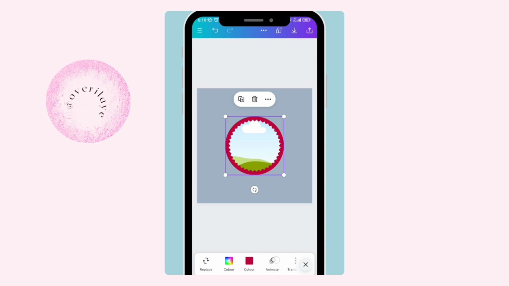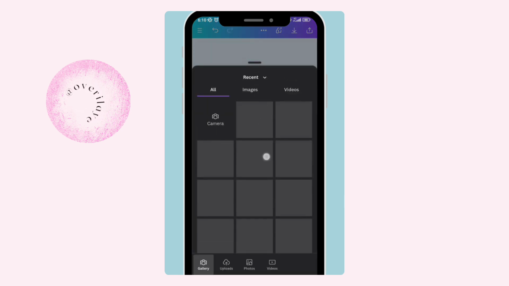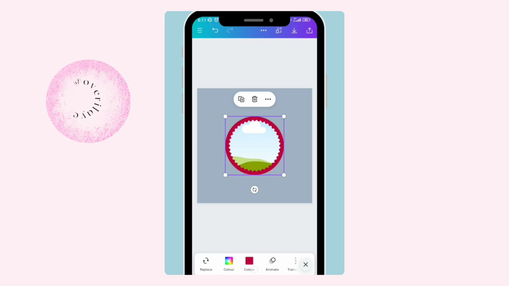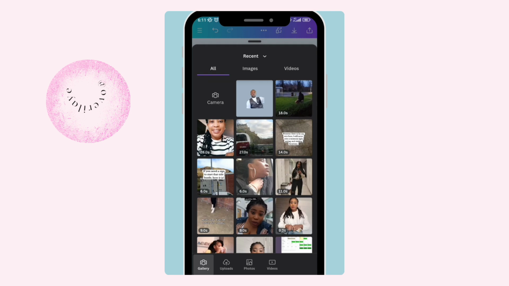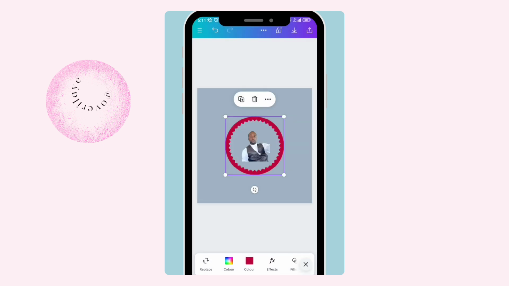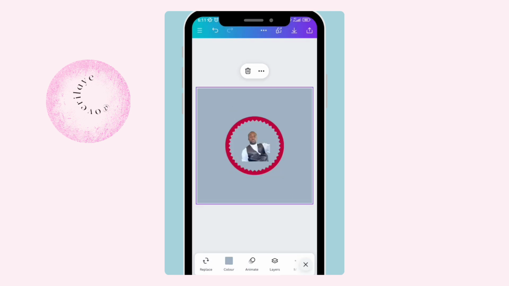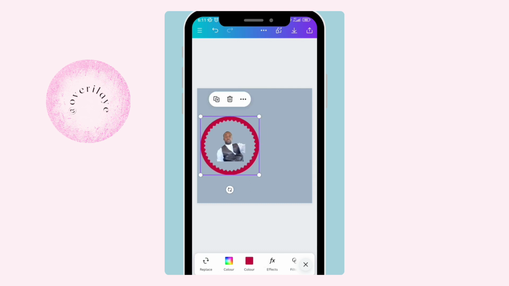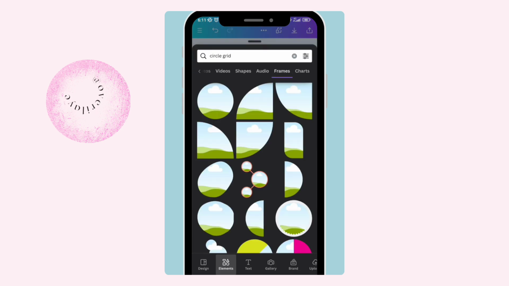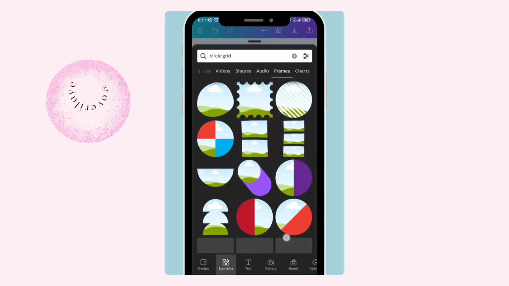So this is the first one I selected. It has a zigzag design inside of the grid, and on the borders you have the red color. I tried to use it. It didn't sit well with me. So what you want to do is upload the photo into the grid. And no, I didn't like it, so I went back and deleted it. I wanted something else that was simple and not too distracting, because this is actually very, very distracting.